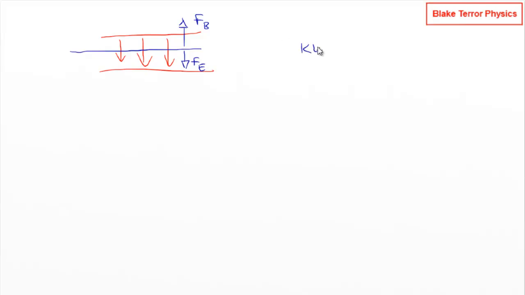So we were talking about the kinetic energy when it was accelerated through this 400 volt potential difference. So we've got that kinetic energy, half mv squared. We had the force from the electric field, which is EQ, and the force from the magnetic field, which is BQV. So we want to use these equations and just describe what's happening in each one when we change the mass. So we'll go through each one in turn.